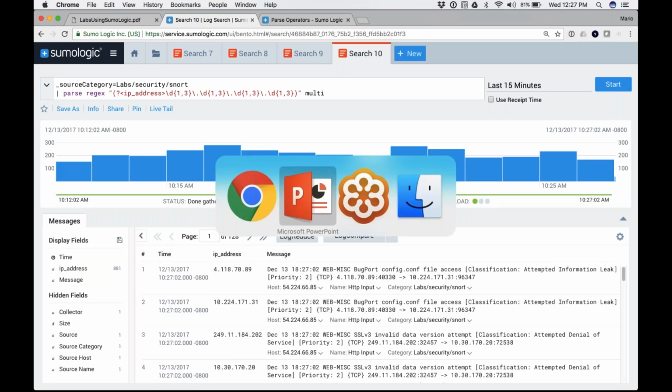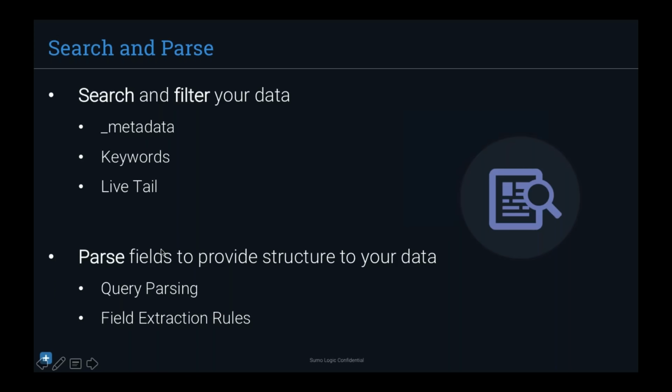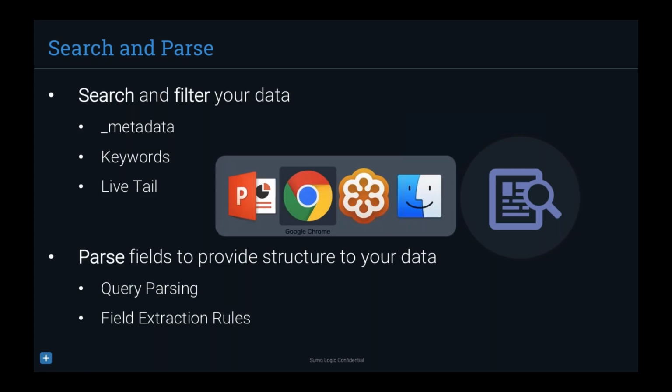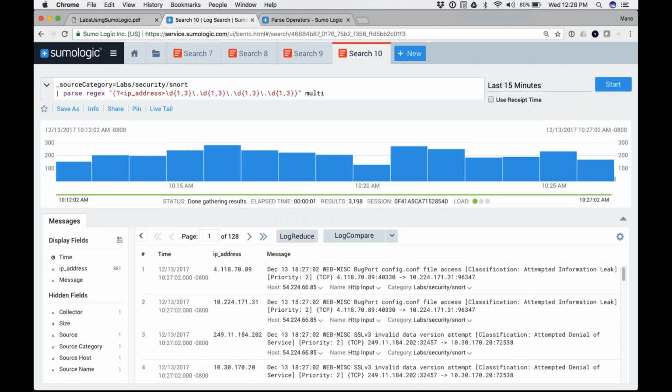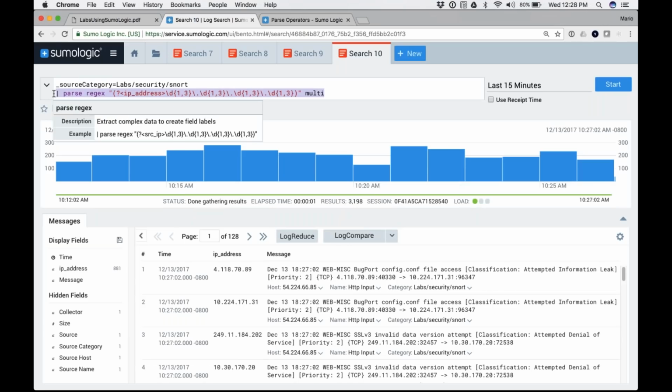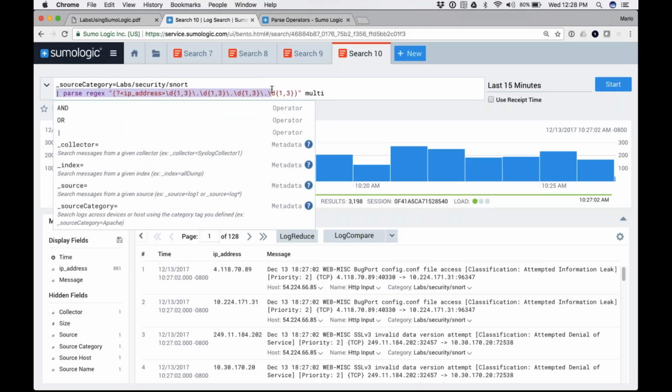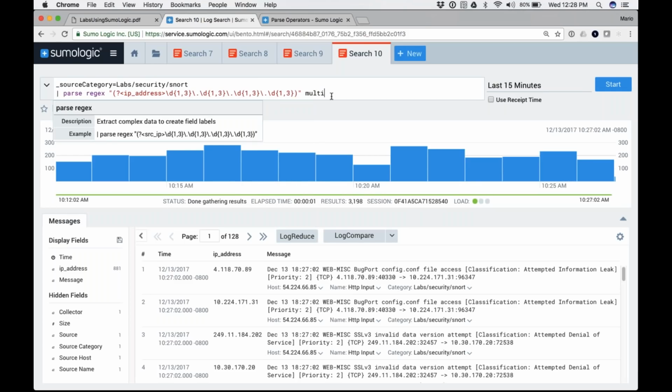All right, so I'm giving you a few more advanced options in here. Query parsing has quite a few options to it. I talked about field extraction rules, and I cannot talk enough about it. This is definitely something you guys want to do. What's a field extraction rule? Well, as the name suggests, what it allows me to do is similar to parsing. It allows me to extract fields, right? To parse out fields, but it allows me to do it ahead of time, so that I don't have to be doing this querying, this parsing, every single time I run the query.